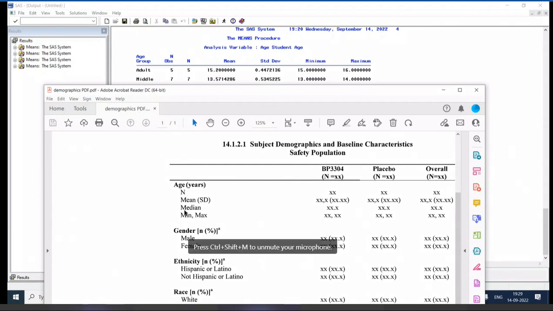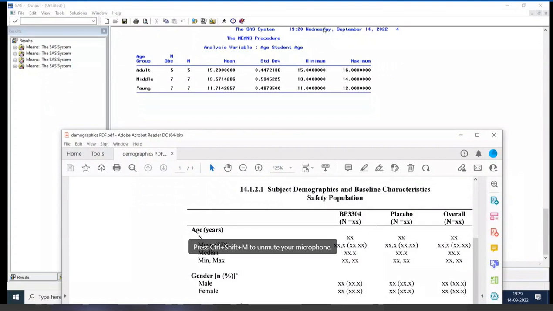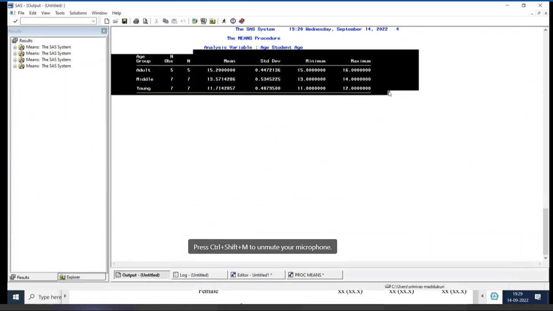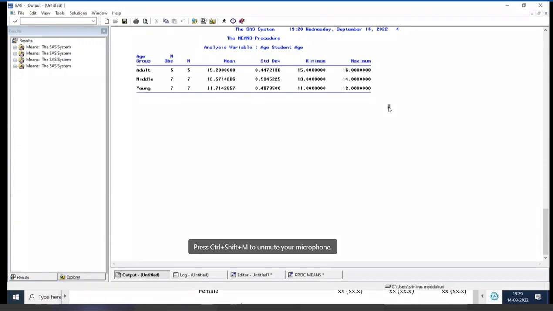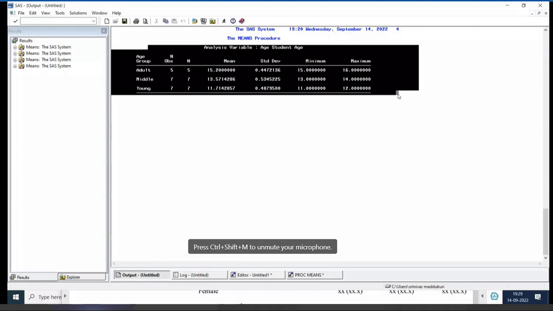Transpose. We have to transpose the data. But if you want to transpose the data, where should we have the data? The data must be present in a data set. But where do we have this data right now? This report. It is in the output window. So it won't help us. So what we should do is get the same report we are getting now in a data set, because in a data set we can manipulate the data. If we have information in the output window, we cannot manipulate it.